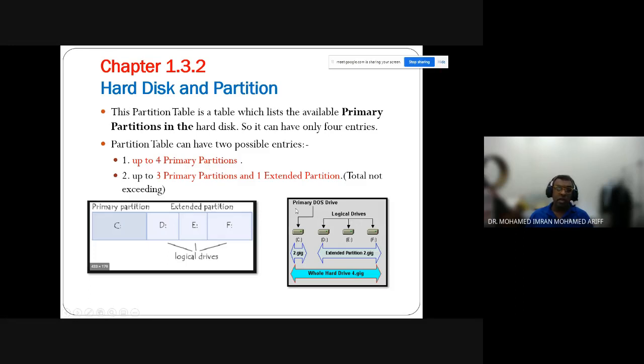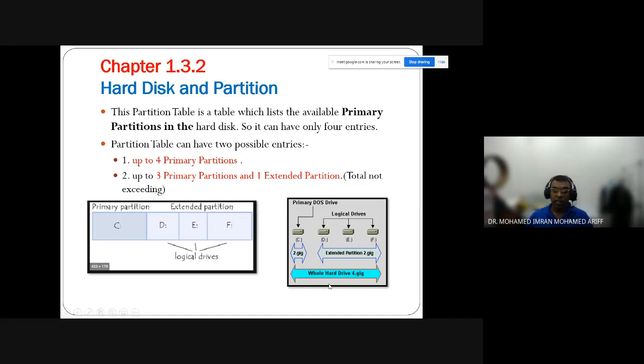That means from your primary hard disk, you divide it into several partitions. So you can have up to 4, that means C, D, E, F. The size of the hard disk is counted from C, D, E, F.